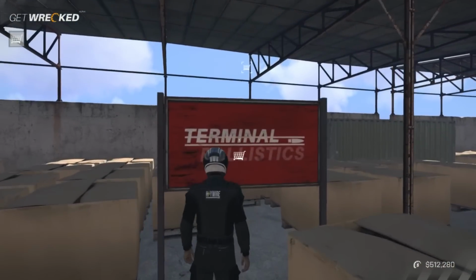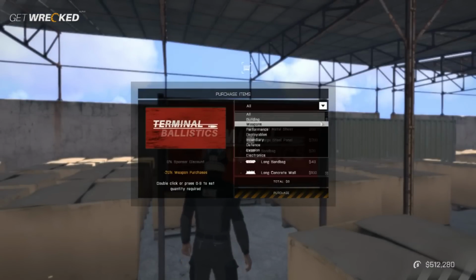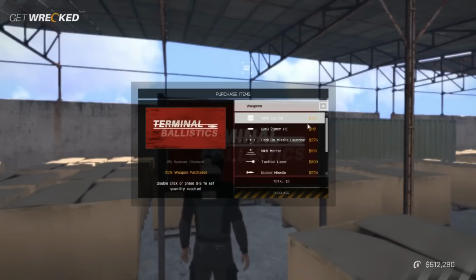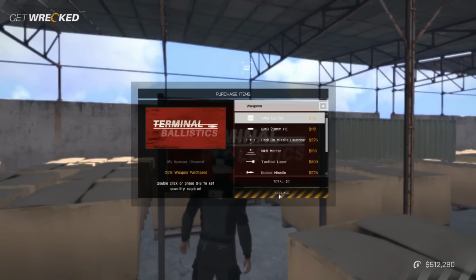So let's add some weapons. And let's just keep in mind that when you make your vehicle, you might not be able to afford all of this. Okay, so a good starter weapon is the 50 cal.